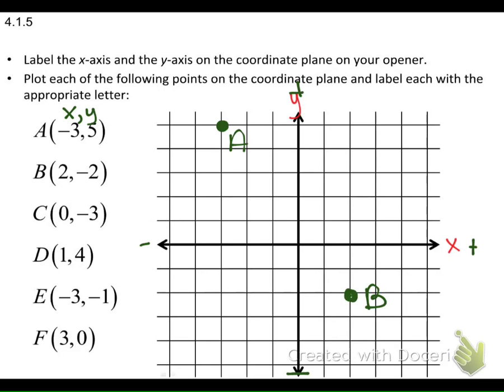So where do I start? Touch your finger where I'm going to start. So that's called the origin, right? It's where the X and Y intersect. The x is 0, so what do I do for the 0? I just stay put. Down 2, 3. Why do I go down 3? It's negative. Nice job. And what do I label it? C. Perfect. Nice job, Michael.